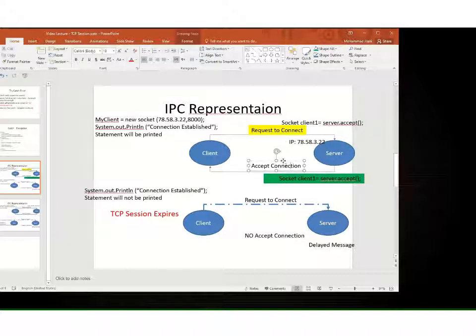So the accept connection goes over the link, and we said there is a propagation delay here, and there is a time to transfer the message from the server to the line, and then to go through the line and to be accepted by the client, assuming all of this time is fine. So the message is accepted by the client.